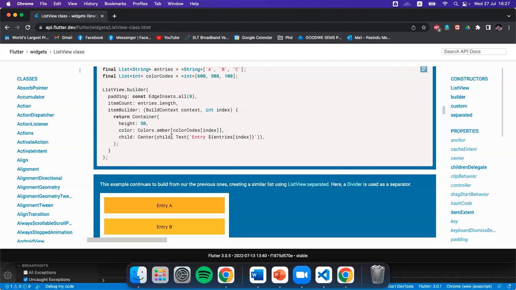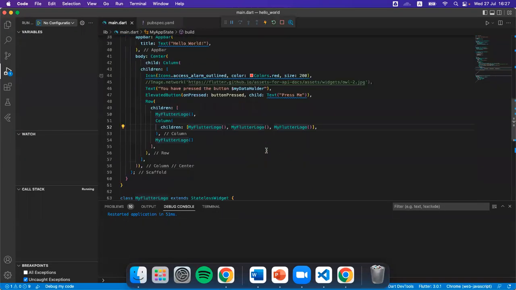So when you are working with data, we'll talk about that. The only thing you need to know is there is something called a list view, and in there you can generate a list, right? Then we have the method.